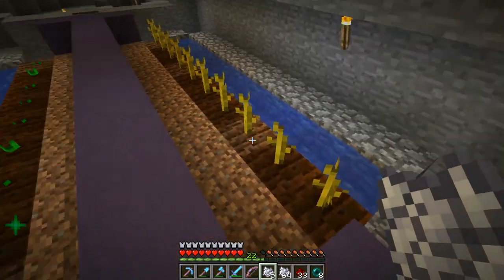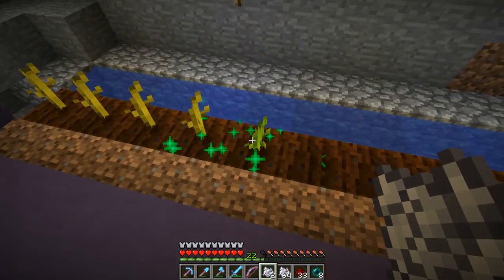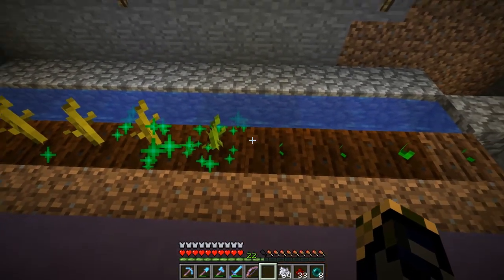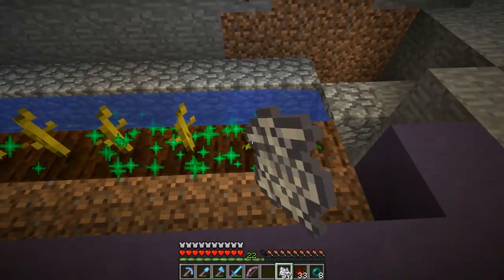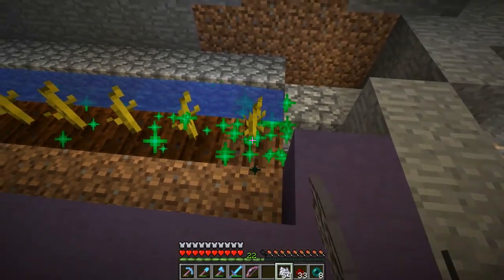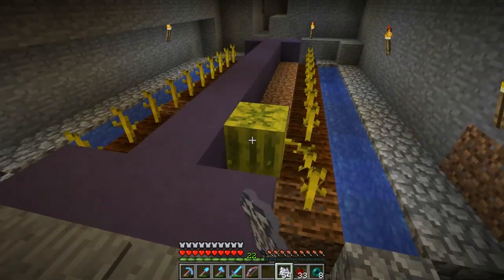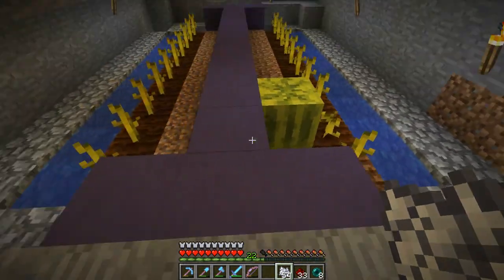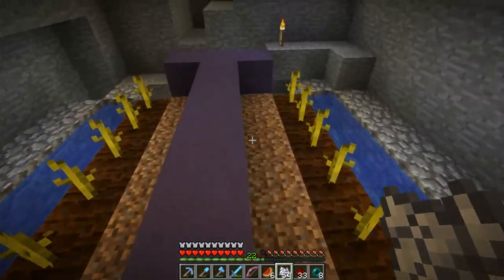Are they not meant to like lean over? Maybe that's only when they have the block in. So what's going to happen is these guys are going to grow the block, whether it be the melon or the pumpkin, onto this block like that. Perfect timing, thank you melon. And then when they're all there, I just pop them up like that, and they fall off, and I can collect it, which is perfect.